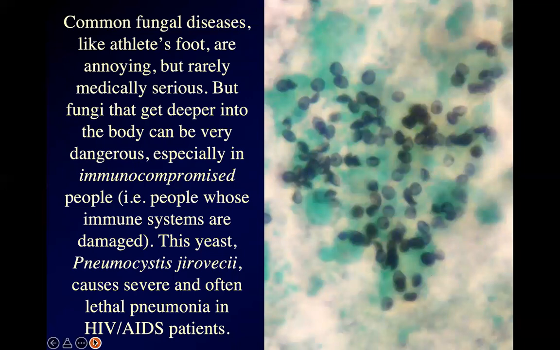What you're looking at here is a sample from the lungs of somebody infected with a yeast, and it's been stained, and every one of these dark gray round ball-shaped objects right there is the cell of a yeast. I'm circling some so that you can see what we're looking at. Those yeast belong to a species called Pneumocystis jirovecii, and it's important because it can cause severe pneumonia, frequently lethal, in patients that have full-blown AIDS.